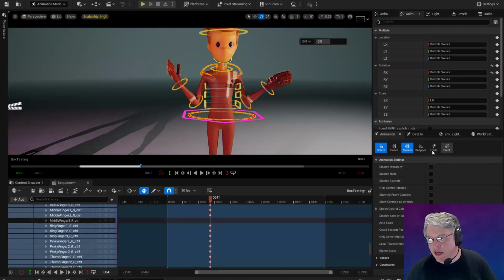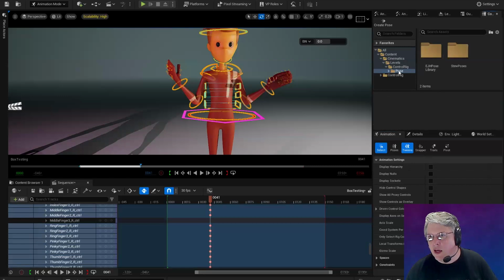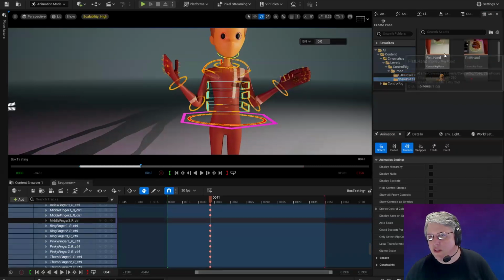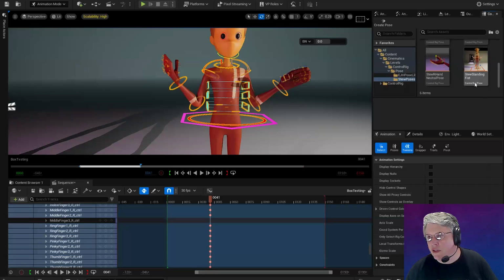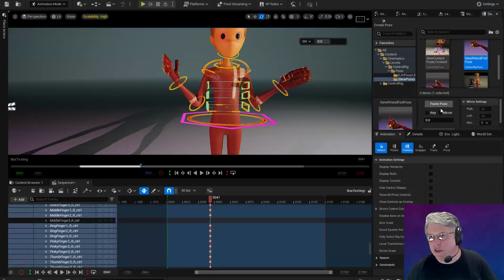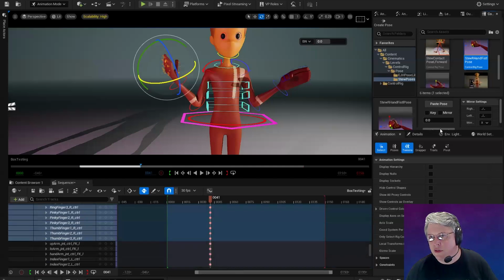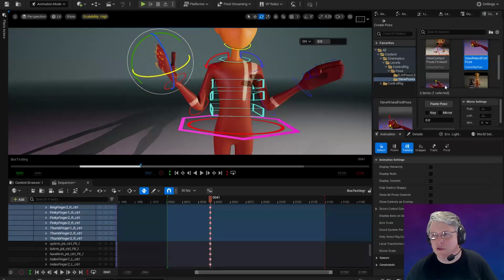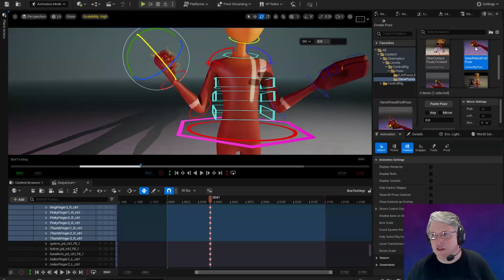What I could do is actually have the pose tool, poses right there. Stewie poses. So if I grab this, and you might recognize this if you're using any kind of pose tool here, like pose library, I think is similar to this. But I can go in here and I can actually select controls. So it's going to select all the controls involved with that pose, and I could paste this pose. Right. So now I got a fist in here.